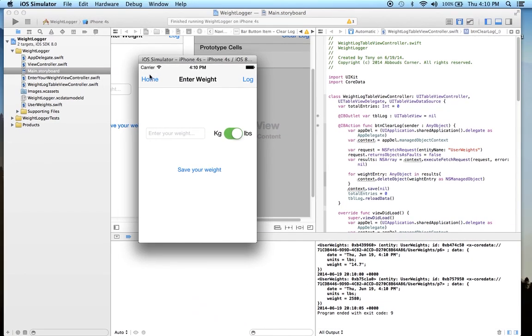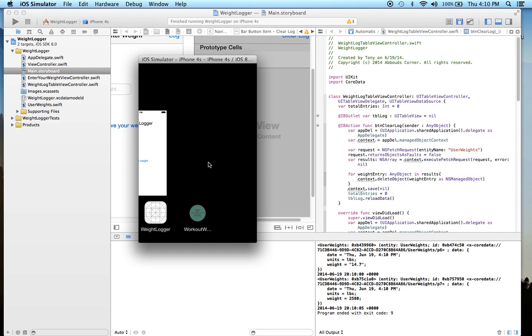So we've pretty much finished the app. You could adjust the user interface to however you like. But overall it's working pretty well. We've implemented CoreData and it's working flawlessly. Created the log, so you can make it as detailed as you want. But I hope this is a good little introduction about the app, and I really hope it helps some people out there. I know it's extremely helpful to see a video. I'm sorry this one's extremely long, but it was a lot more information than I expected.